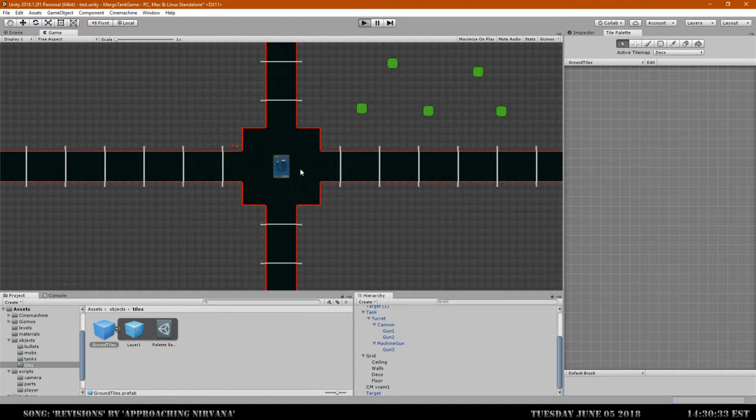I actually have the tank running a lot better now. Let's actually hit play on here. We actually have a rotating turret now. This does follow the mouse. It does have a delay, so if you actually move your mouse over here, it will not catch up right away. So we do have delay on that.